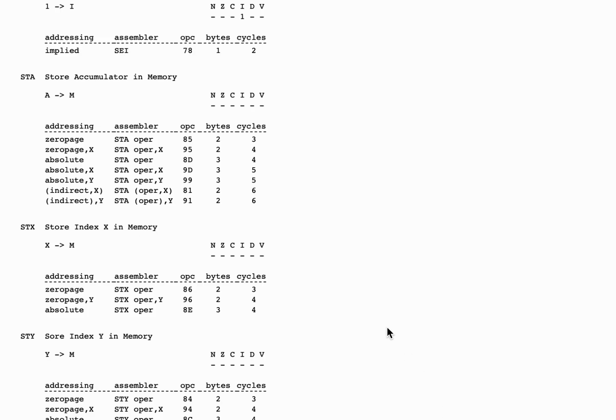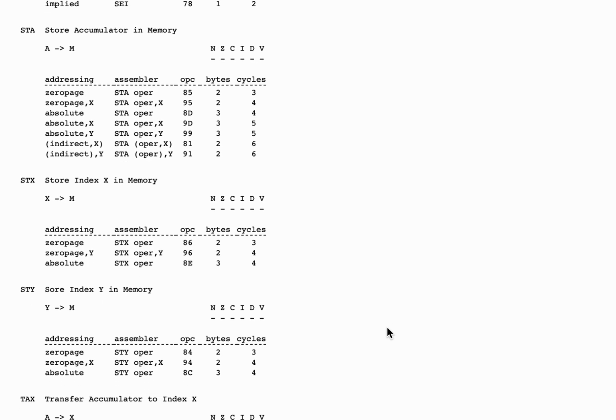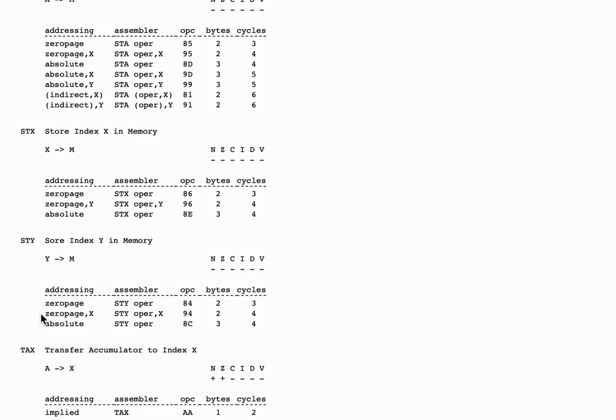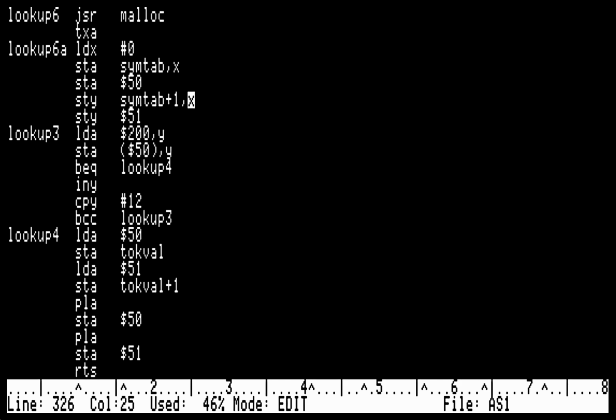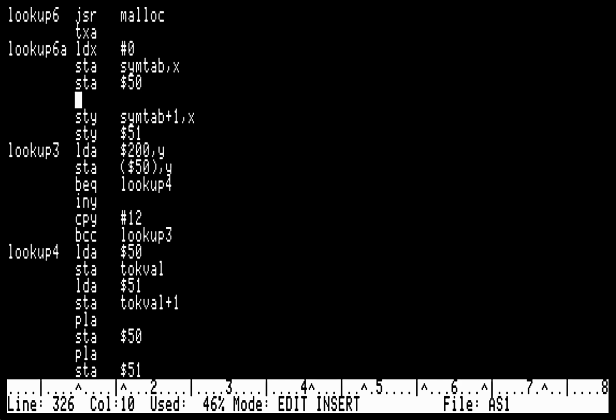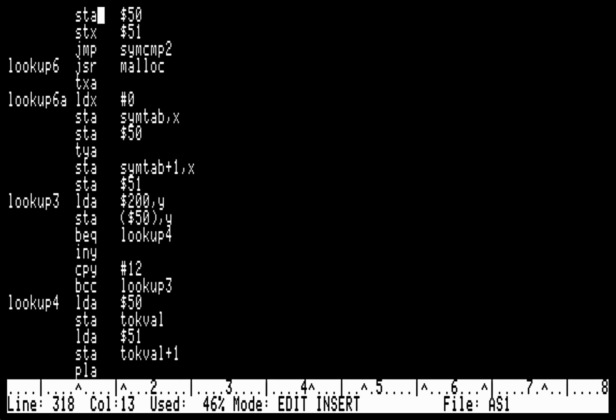If you look at the 6502 instruction set, you can only do that with zero page, not with absolute addresses, which is no big deal. It just means that right here I have to move the Y register to A, and then I can do that. So that's all we have to do to solve that little problem.